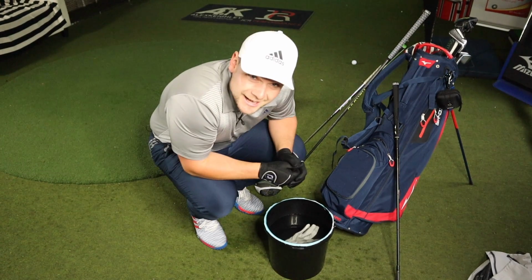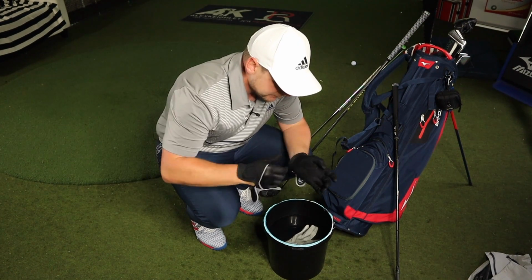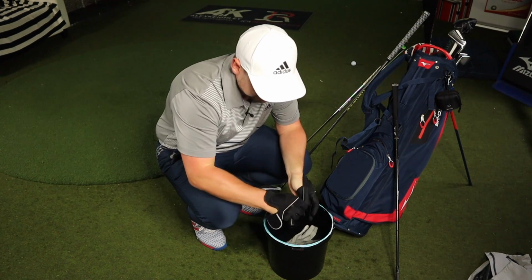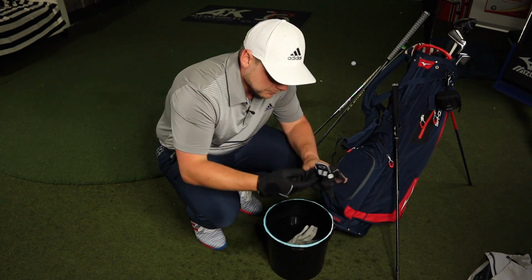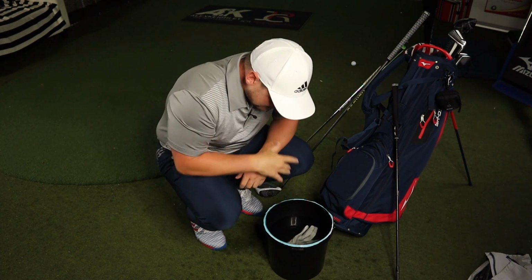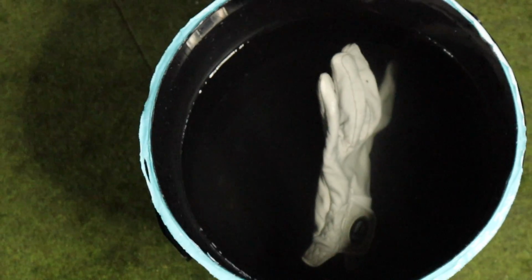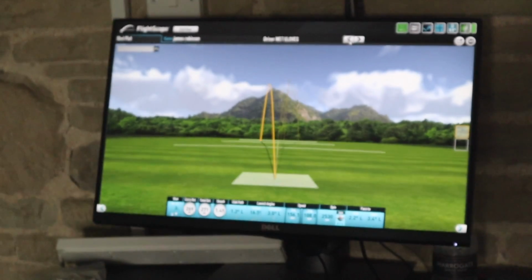Well, I think it's fair to say that there's a difference there with all the clubs. Help me get these off. It's gonna have to be inside out, isn't it? My mum would kill me for that, but they don't need to go back in the water. We'll work on drying these now. And how lonely does that look now? Almost feel bad for that now. You're probably gonna go in the bin, mate, to be fair, but let's have a look at the differences.